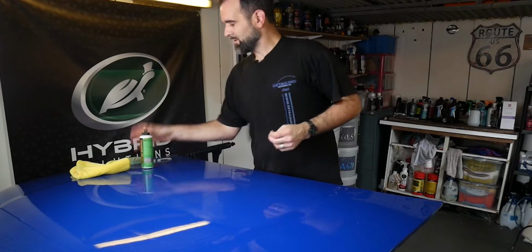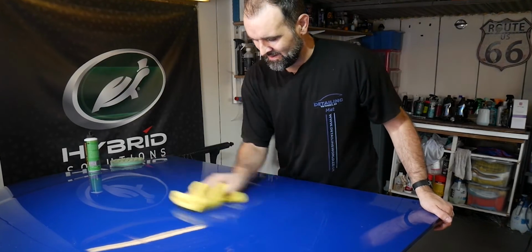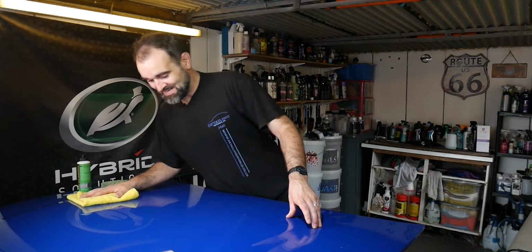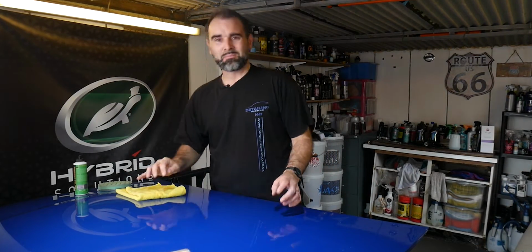So let's take a quick look at how this has gone. That's 4 passes, 1 set. I typically do it in 4s, so we'll have a look at that after my first set. Right, so yeah, I'm actually quite impressed. There's no hologramming that I can really see. The sanding marks, you can kind of just see the outline, but that's not from the sanding marks.